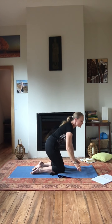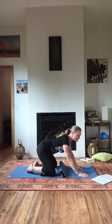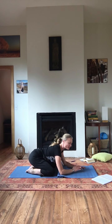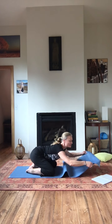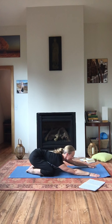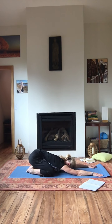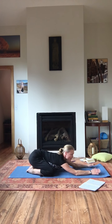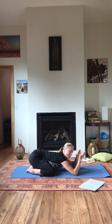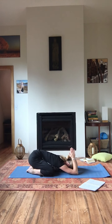Exhale, let's push back to child's, to counter pose. Wide-legged or knees together, drop the seat back. Rest the head on the fists or the hands if you need to. And just take a couple of breaths to check in after camel pose. If your head is comfortably resting on the ground, you can always try and take a little palms together position with the hands just above the head here.